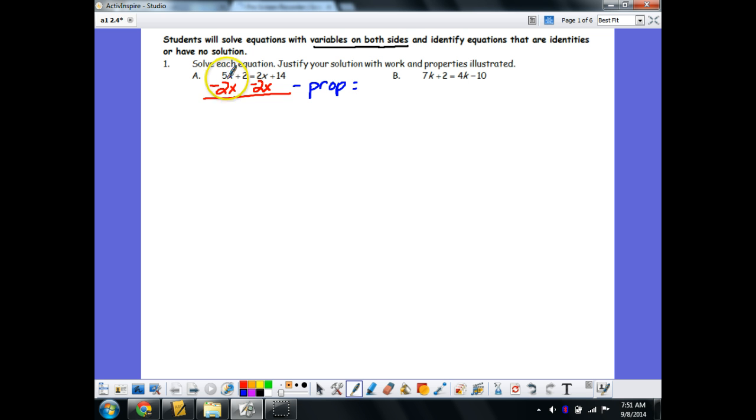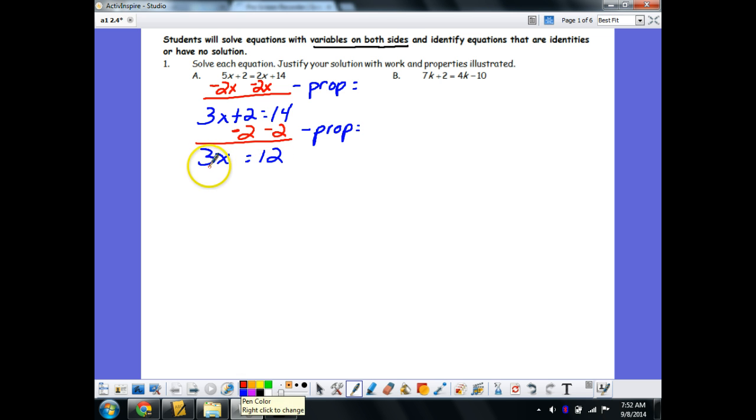The equation that we have after we do that, 5x minus the 2x when combining those like terms, becomes 3x plus 2 is equal to 14. And now hopefully this looks like just a normal two-step equation that you would know how to solve. First thing we do is handle the addition, and we want to move the 2 first by subtracting it. And once again, just like up here, we're subtracting the same thing from both sides, so that is a subtraction property of equality. And once we do that, we have 3x is equal to 12.